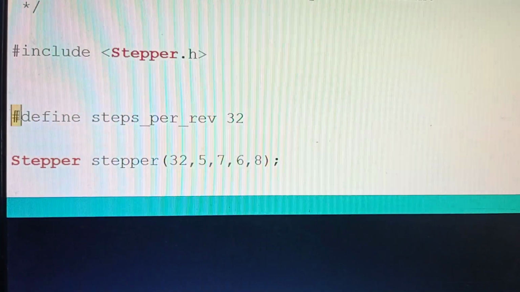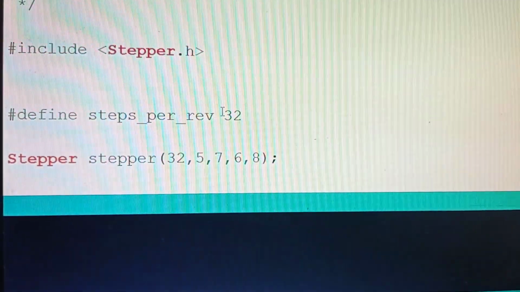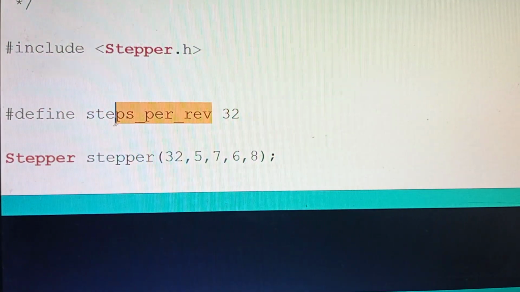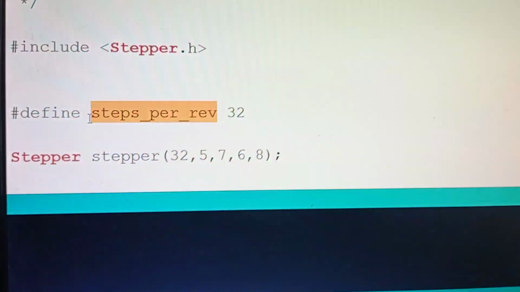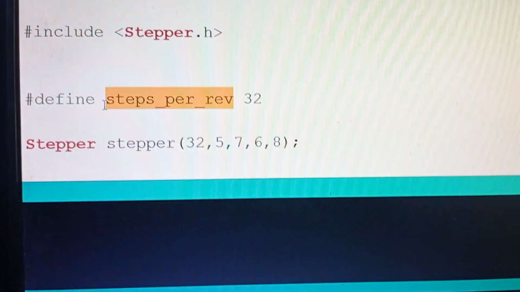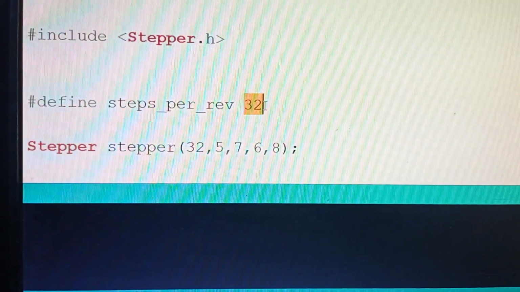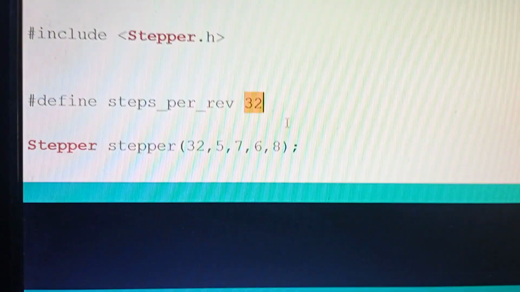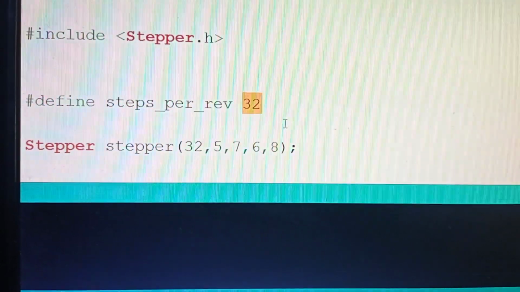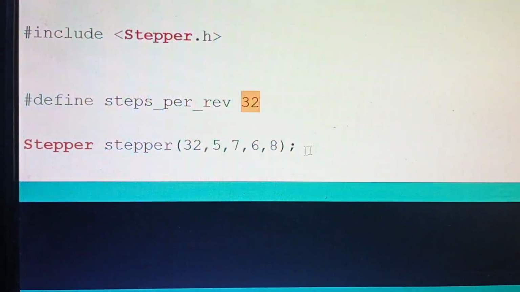And here we define steps per revolution. The motor which is supplied in the EYT M2 model, E-Yantra Technologies model number 2 board, comes with 32 steps per revolution. The motor which we have supplied is this. If you are using a different one other than the kit supplied by us, you have to choose a different value.